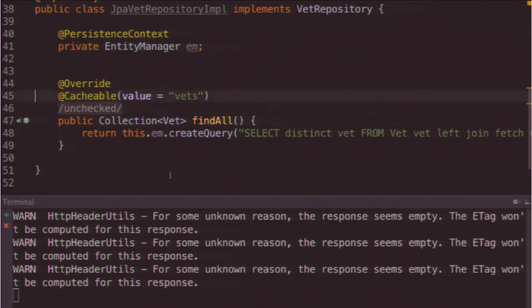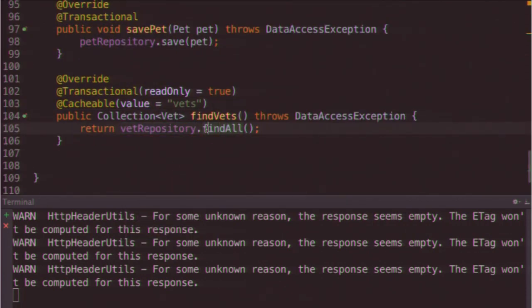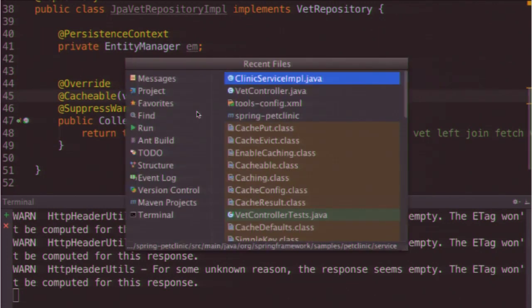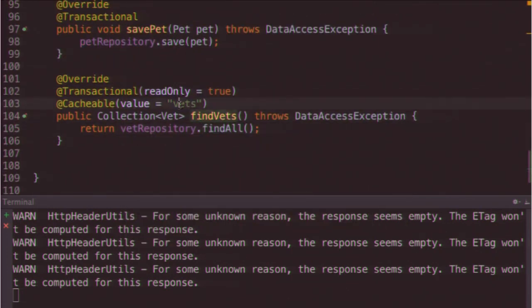There is a slight problem with all this though, because we're caching so much in this case. This method calls into our repository that is cached, puts the data inside a cache called vets, okay? The result gets returned, and that gets re-put inside a cache called vets under the same key and everything. So I'm actually maintaining my cache twice: I create the entry the first time, I overwrite it right away, and then everybody can use it. I found it interesting that that's the case inside the demo app for Spring.